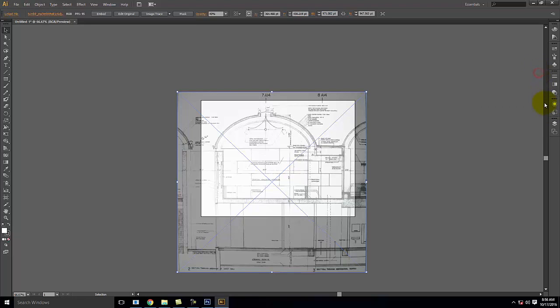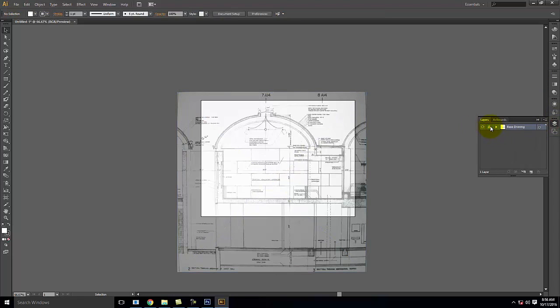And now that I'm done with that, I'm going to go to my layers again, and I'm going to go ahead and lock the base drawing layer so that I can't accidentally select it or move it or change it. Okay? So then I'll add an additional layer, and I'm going to call this additional layer Diagram 1. And I'm going to use this layer to do my first diagram.